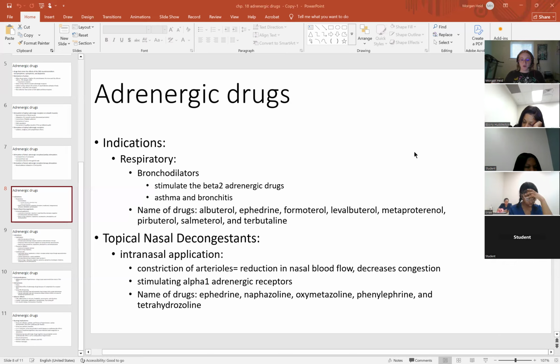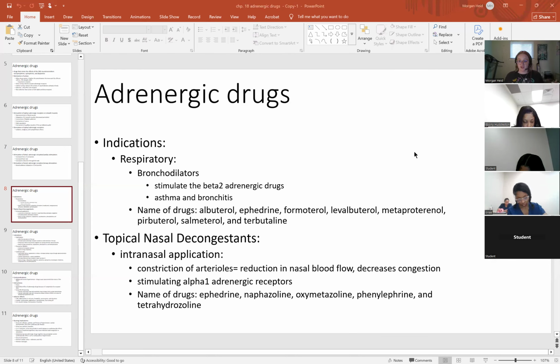When we go to the next one, which would be my topical nasal decongestant, there are nasal decongestants similar to Flonase, not actual Flonase, but that can be constituted as an adrenergic drug because they are stimulating the blood vessels in the nose. Because we learned last week that the adrenergic system or the sympathetic system causes vasoconstriction. Right.